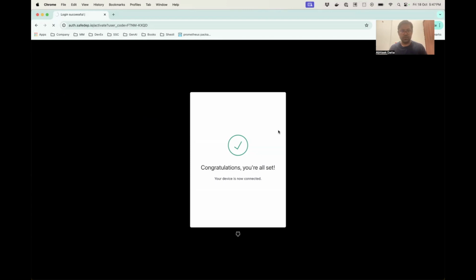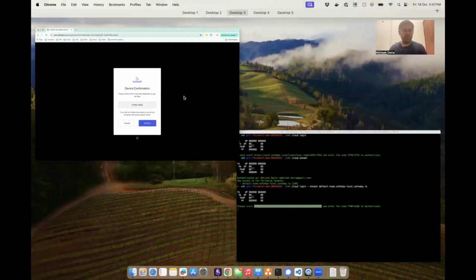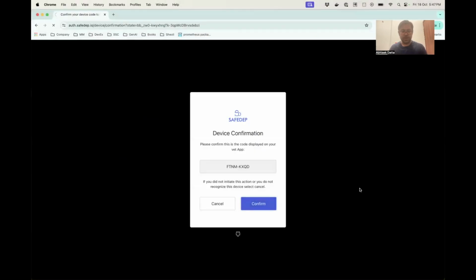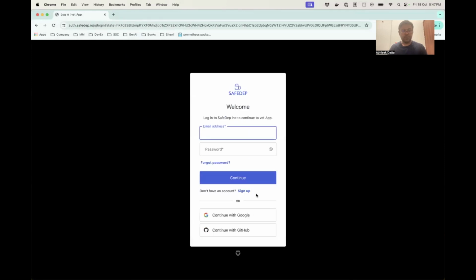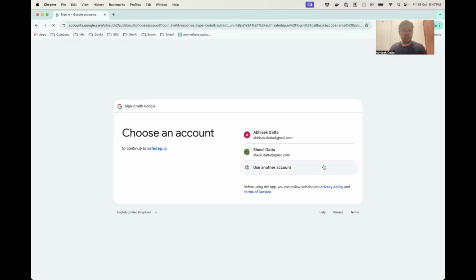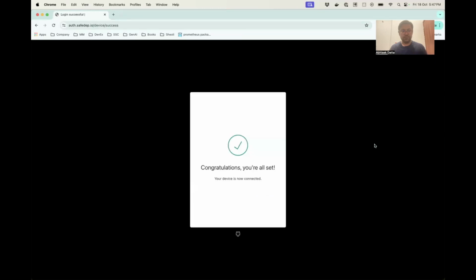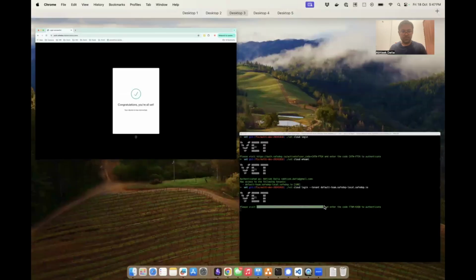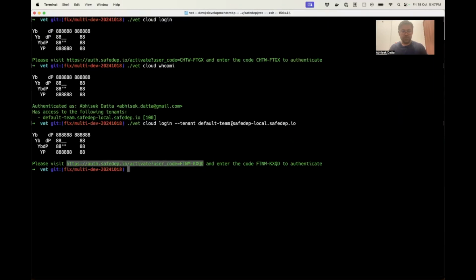Okay, let's see, it's taking a bit of time. Yes, we are back. Coming back here. Let's complete the authentication. Yes, done. So we are authenticated using this.